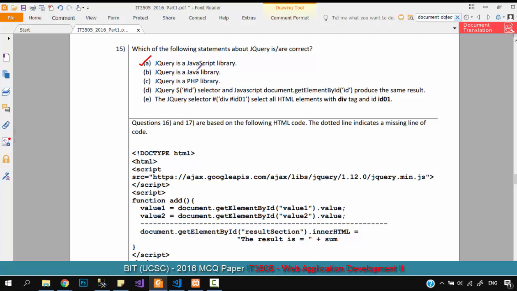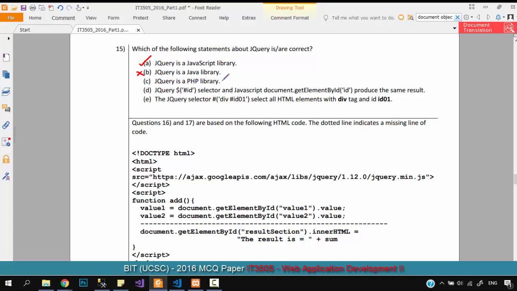Java is a separate language and platform, and JavaScript is the client side language that we use to work with web pages, right? So Java is different from JavaScript, so that is wrong.